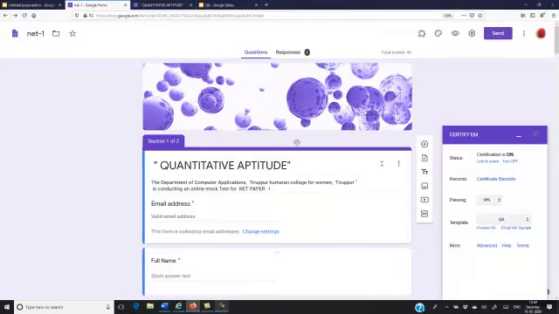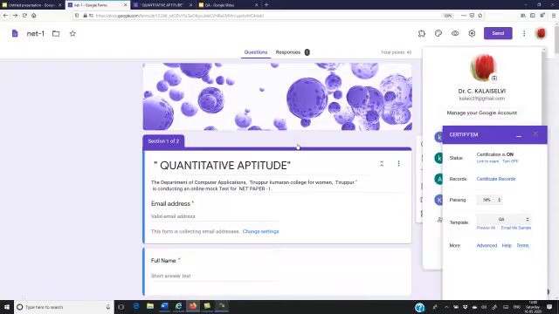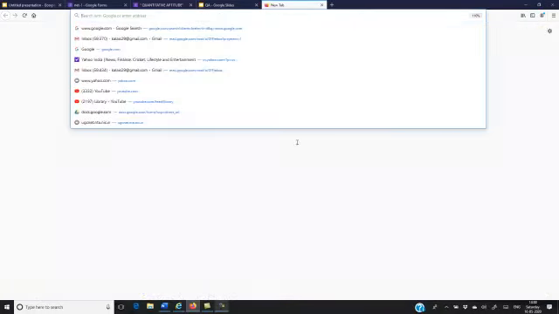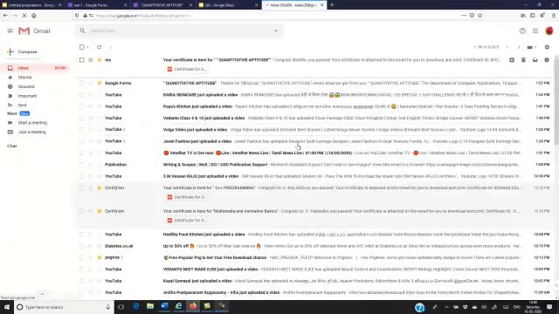When I click submit, the certify'em will generate certificate automatically and email to the participants. Now my certificate is ready.